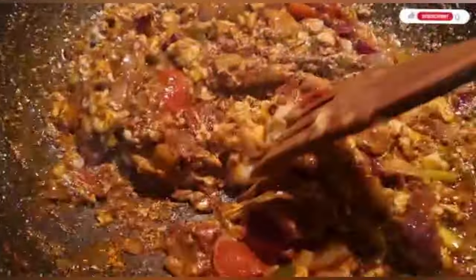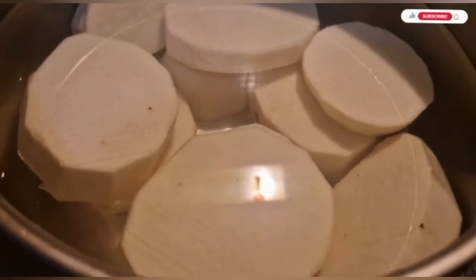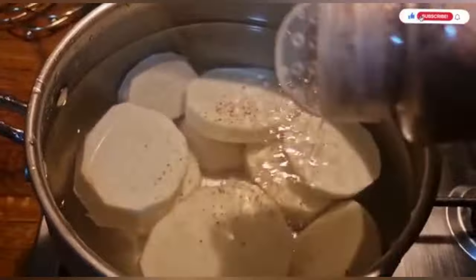Now we are going to make our yam. To enjoy it, let's make our yam. So now let's cook our yam. We're going to add salt, just a little amount. Let's cover. Our yam is ready.